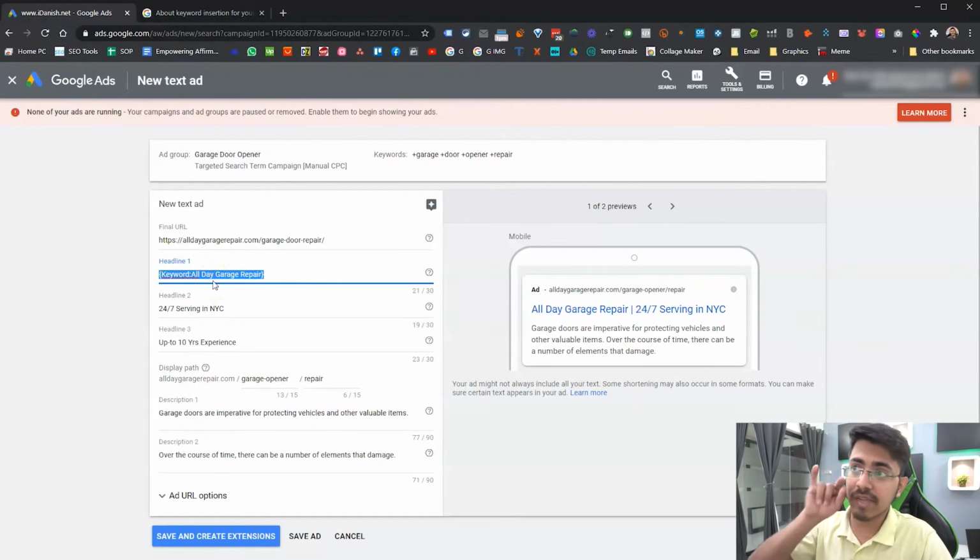So that keyword will be showing over here instead of the all day garage door repair, as far as the character limit is under 30. Then it will be showing up.